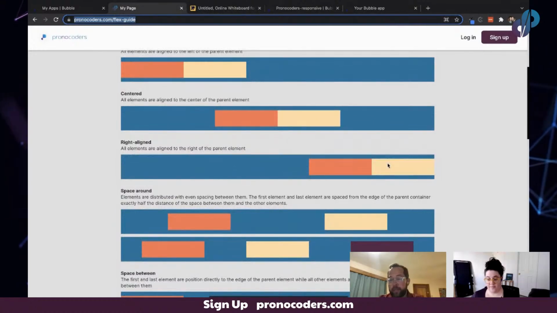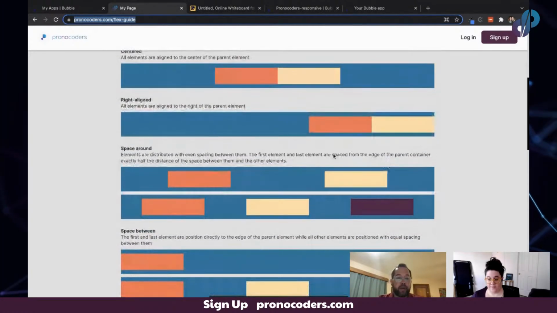So that is fairly self-explanatory, but it's important to remember that those container alignments only impact the child elements. When we get down to the space around and the space between, this is really where a lot of the power of your Flexbox comes in. Space around, and we have 2 different groups here. I just wanted to show what it looked like with 2 elements, what it looked like with 3 elements in it. So space around is going to create exactly the same space around each child element across the entire row.